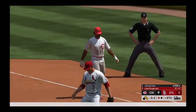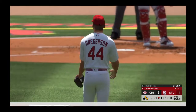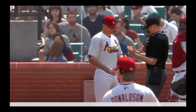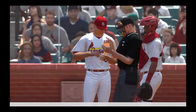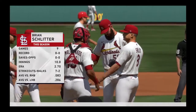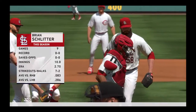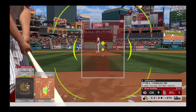That had to be in the scouting report right there. You don't see too many 0-0 breaking ball ambushes in the game anymore. He had to know that pitch was coming. Now the skipper's on his way out toward the home plate area, and I believe that means we're going to have a double switch here. Brian Schlitter will come on now, and he'll slide into the 7th spot in the lineup following the double switch. Jason Dominguez will also come on now as he'll move into the pitcher's number 9 hold in the order here on that double switch. Batting 9, number 60.